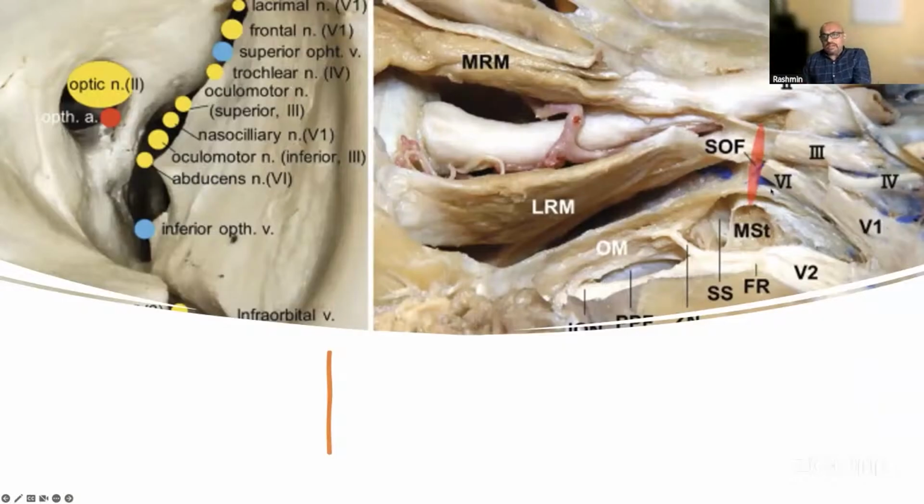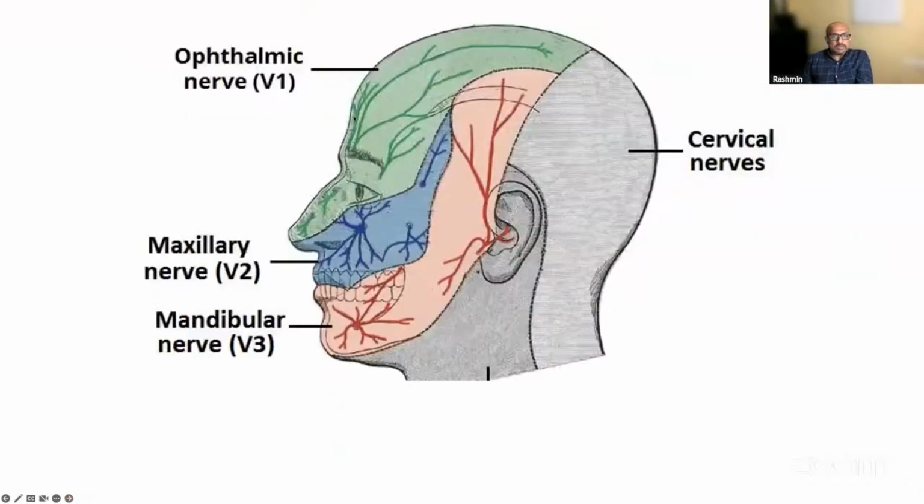You find here in the diagram that V2 leaves before it reaches the orbit. If V2 has been affected, apart from other cranial nerves, with loss of corneal sensation and also loss of sensation in the lower part of the face, you localize it somewhere outside the orbit, so in the cavernous sinus. But if there's a loss of corneal sensation and other nerves are involved, you know that it's either the superior orbital fissure or orbital apex. And this is a diagrammatic representation of corneal sensation. The ophthalmic division of the trigeminal nerve, or V1, is where the cornea is included, while V2 and V3 are lower.